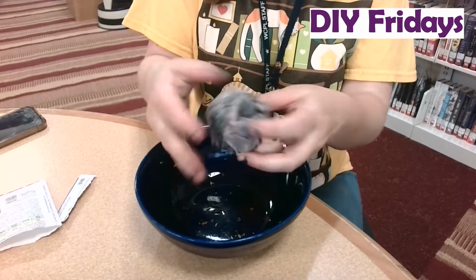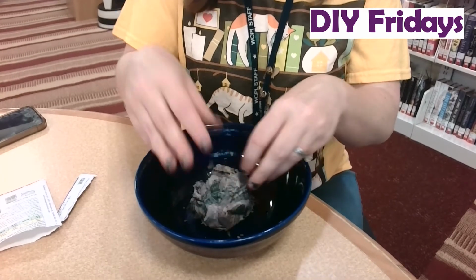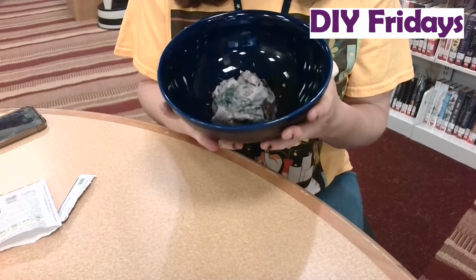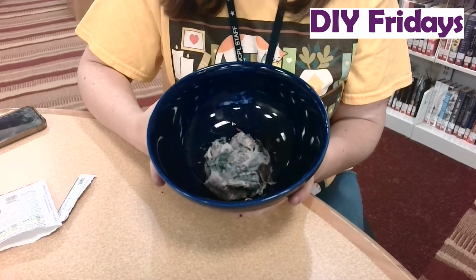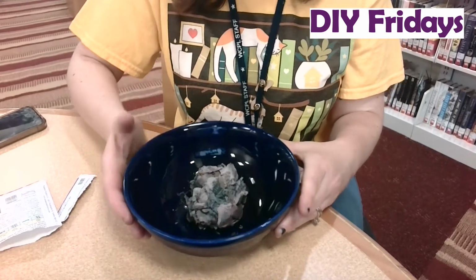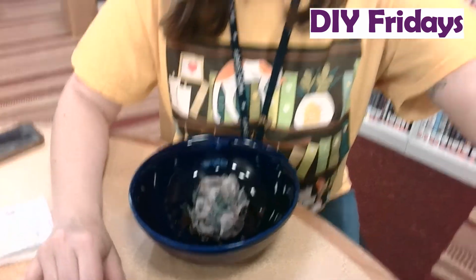All right, so this is pretty much all we really need to do. I am going to set this in the window and let it dry. That's just going to make it a little easier to plant. And once this is dry, you can just throw your bomb, and the seeds will scatter wherever you throw it, kind of why it's named a seed bomb.